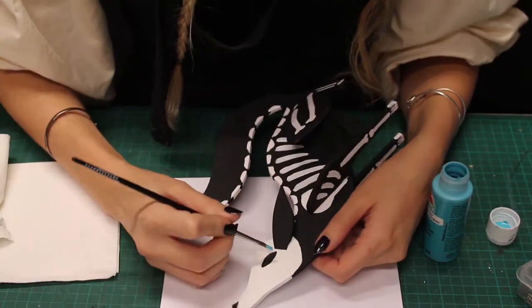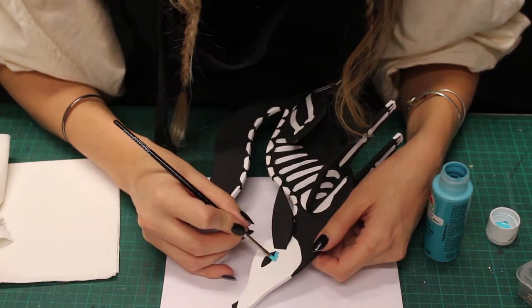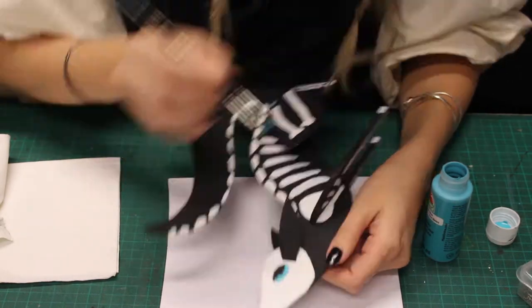Making both sides match, but you don't have to. Once again, don't worry about being perfect. Most mistakes can be covered with your background color.